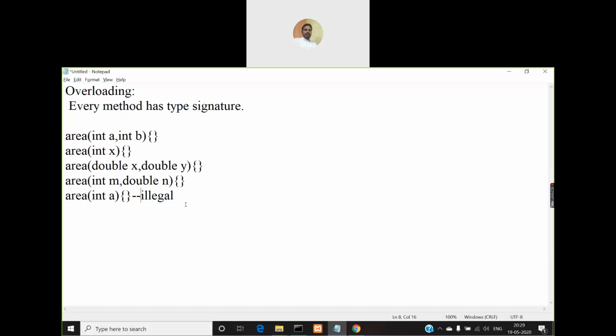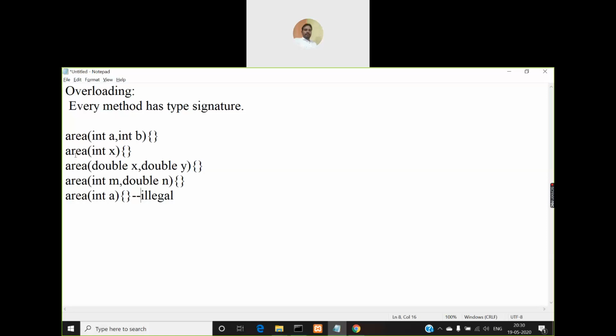So what is overloading? Overloading is a process of defining more than one method with the same name in the same class but with different type signatures. So how will the Java runtime environment know which method you are calling, because their names are the same, right? When you create an object for that class and try to call this area method, because there are multiple versions of that method, which one will be called will be resolved during runtime depending on the number of parameters you are passing to that method and the type of parameters you are passing to the method.